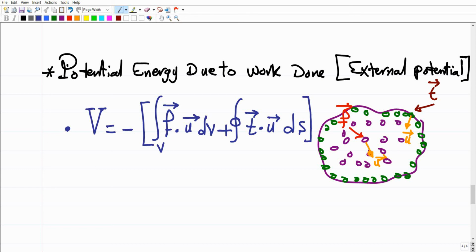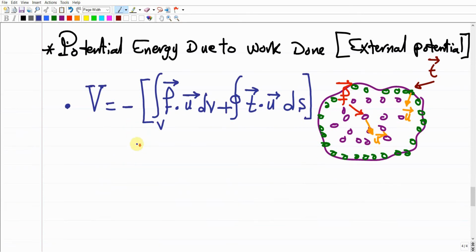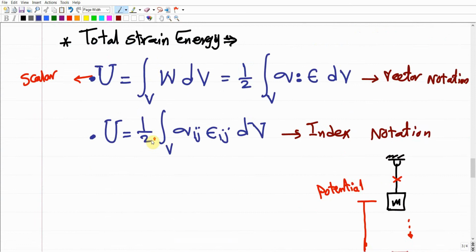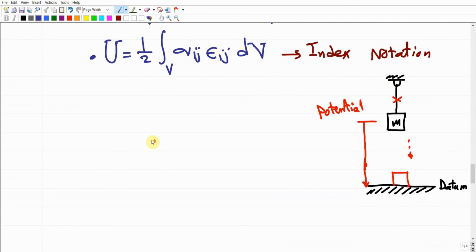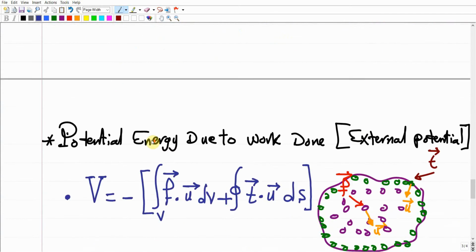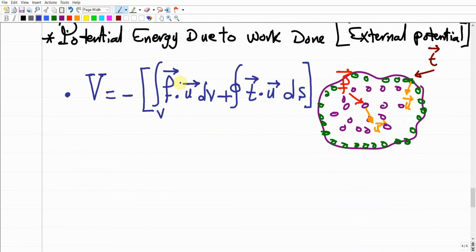Here we are dealing with potential energies due to these external forces. We are not dealing with it like a work done, but instead like a potential. That's why we are incorporating this negative, because this potential should be subtracted from the exact or real potential of the continuum that depends on its stored energy, but this one is an external potential. Make sense? So these are the two main sources of potential energy that we are going to use in linear elasticity, or for elastic bodies: there is a stored strain energy, plus there is external potential energy because of the external force.